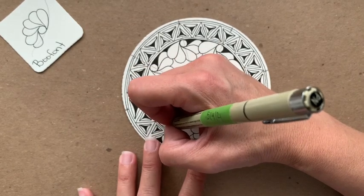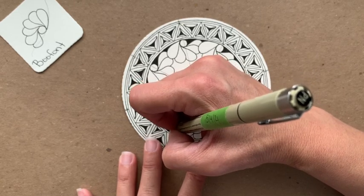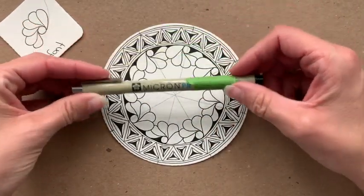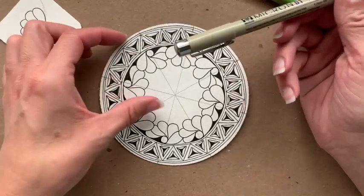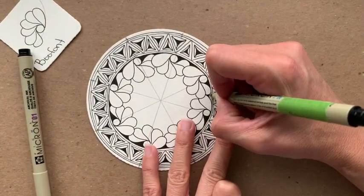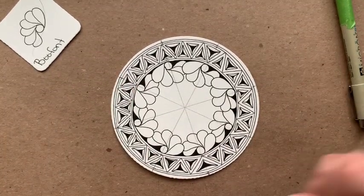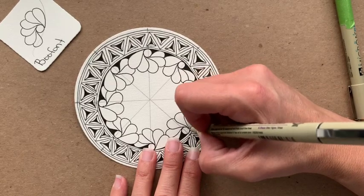You could leave Bouffont just like this if you'd like. But I have to agree with Joanna — she does a lot of hatching in her work and I really think it brings a little extra element of delight. You can use the Micron PN to do this, or if you have an 01, you might want to switch to that — it gives it a little bit more of a delicate look. And again, this is completely optional. So I love flick marks hatching — I'm going to start from the point and just bring them out very delicate like this. Maybe test some out on the back of your paper first and see what you're more comfortable with — flicking away or flicking towards you.